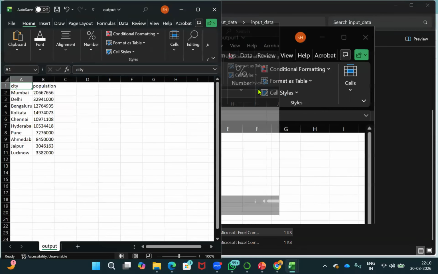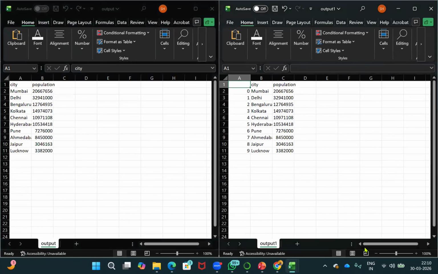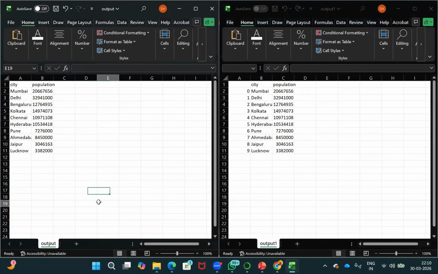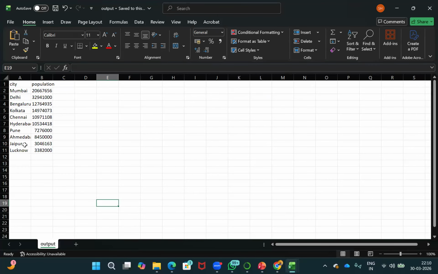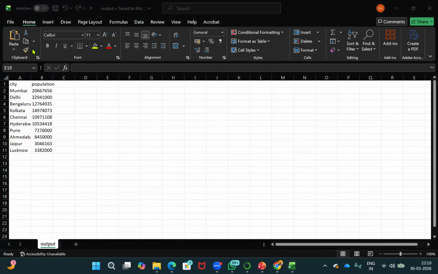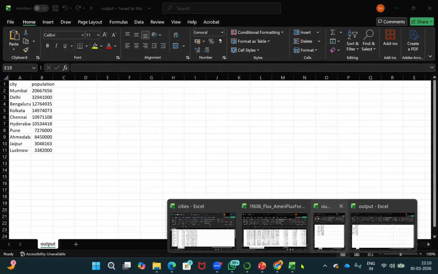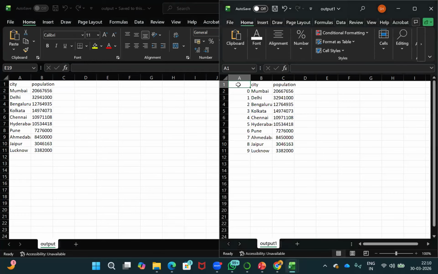Here, can you see in the output, we are getting the city, Mumbai, Delhi like this. But in the output 1 file, we are getting an extra column with this indexing.